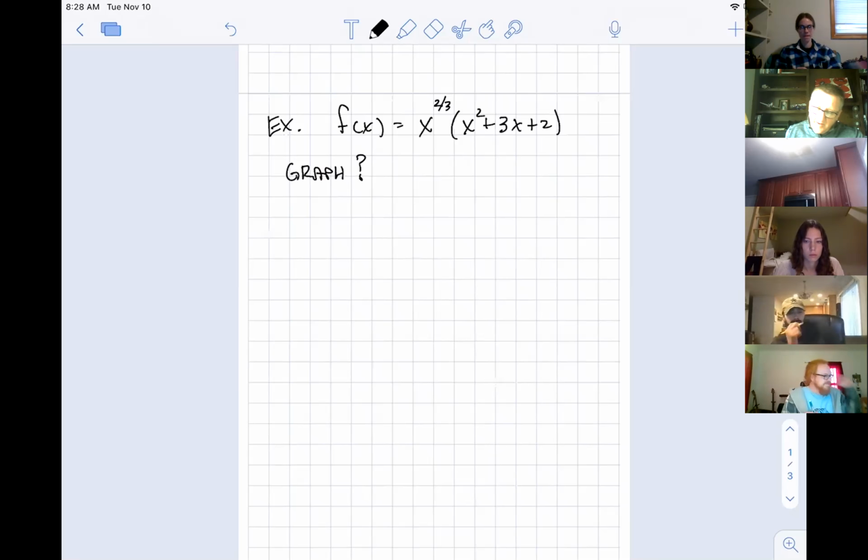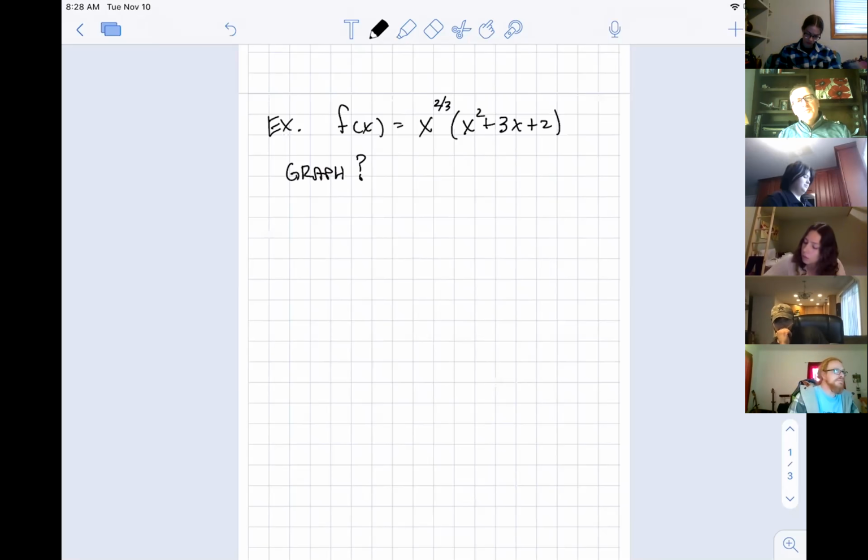But we're going to try to figure out what this graph looks like, but we're just going to do it, well, intellectually, or what's the word for that? Analytically is the word I was looking for. We're going to graph this analytically instead of wimping out with Desmos immediately. And as I admitted to you earlier, this is a bit of an obsolete skill, wouldn't you say? Do you? I don't know. What's your thoughts on that?